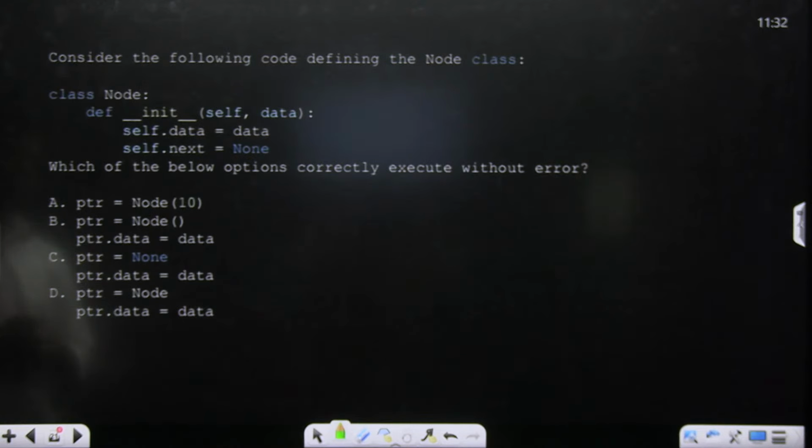The node class, this is the node class. Which of the below options correctly executes without error, student? Which one is correct?